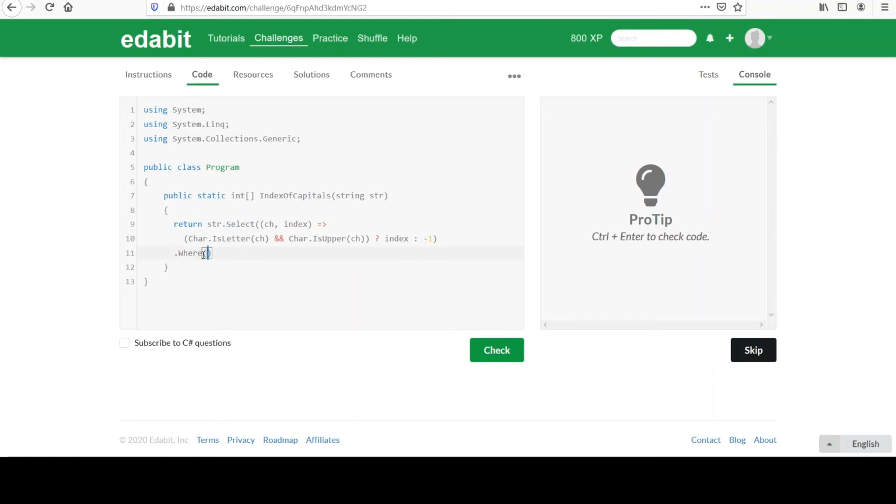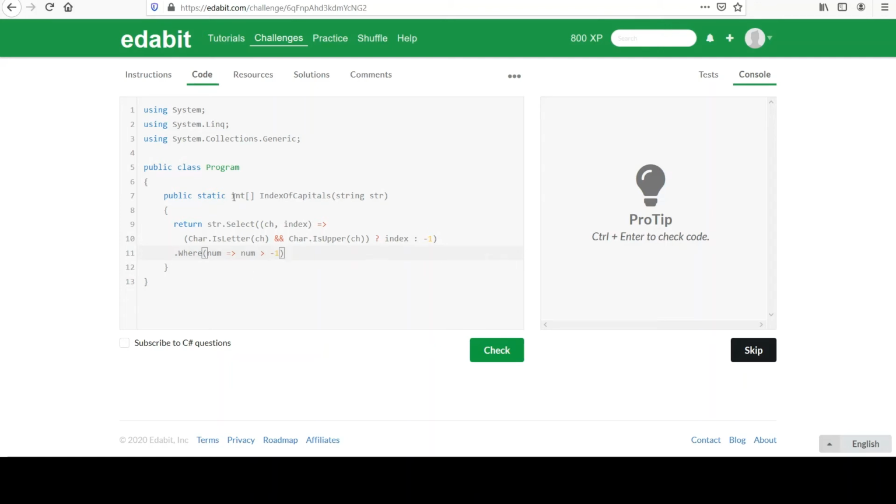So for making our lambda in the Where case here, I'm going to remember that I'm dealing with integers now. I'll use num for my parameter name, and then we need a predicate, something that returns true or false, our filter condition. So I'm going to say num is greater than -1. If it's a -1, I've decided it's not a capital letter and I don't want it. I only want the capital letters.